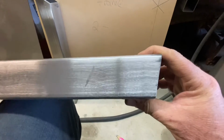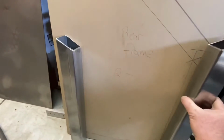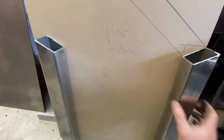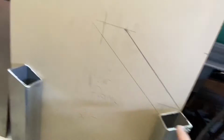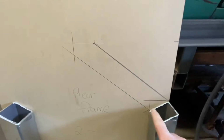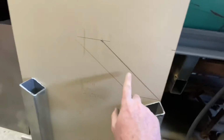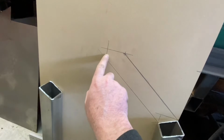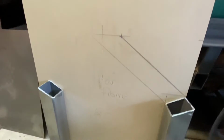So this has got an angle in the back. That's where it meets the tail panel. So I sat this down here. It was just long. I marked where this was. Then I just scribed all around this piece of 2x2. That gave me that angle. So now I can take another piece, put the same angle into it, and put it on here and scribe this into it. That's how it's going to finish on the front. And that should get me from the tail panel to the frame. And I'll do a mirror image one.